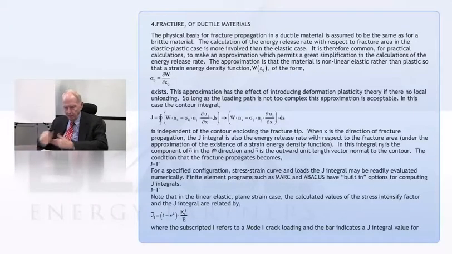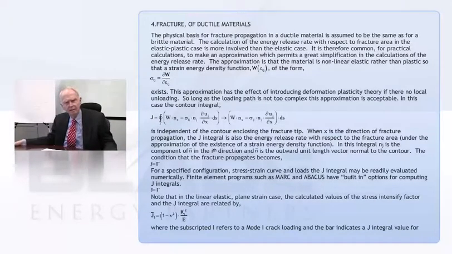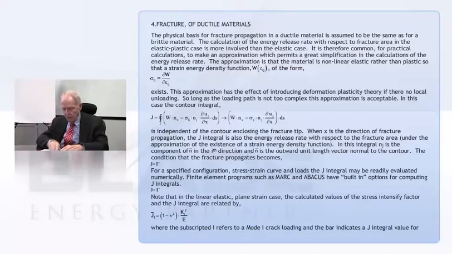And on this integral, there's a capital gamma to indicate that it's around a certain curve. This has nothing to do with the capital gamma that's the energy release rate. So this kind of thing is always happening. So you have to take this contour integration, and the normal pointing outward is n, unit normal, and x is the axis leading to the tip of the crack.